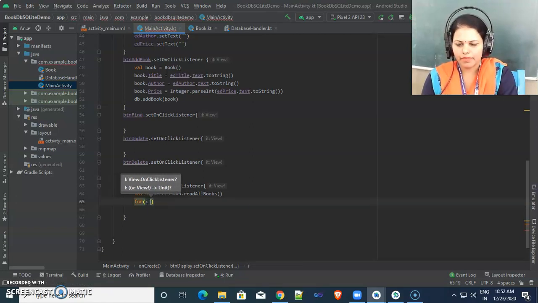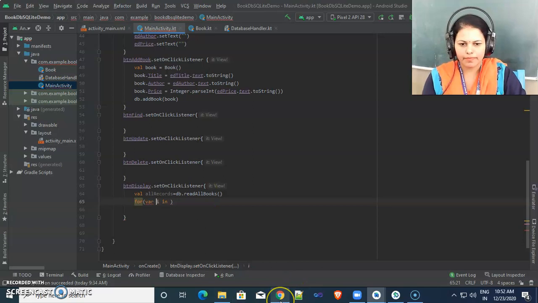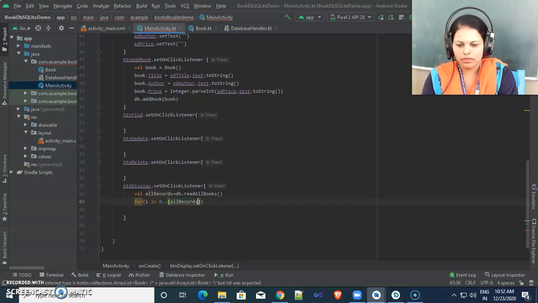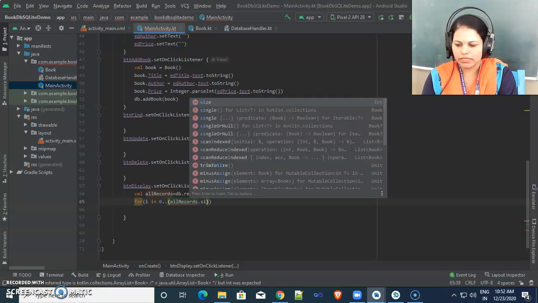For i in 0 dot dot all records dot size, whatever the size it is.